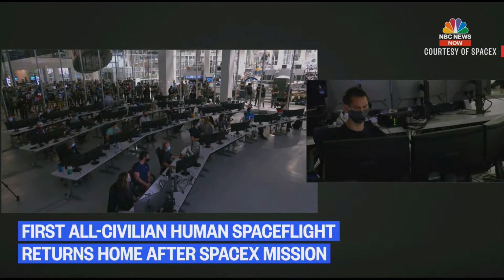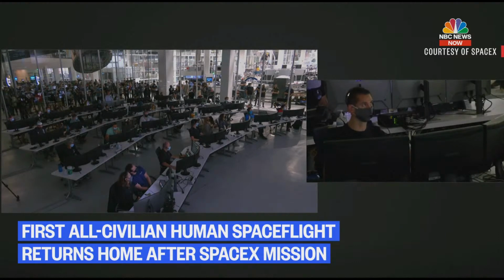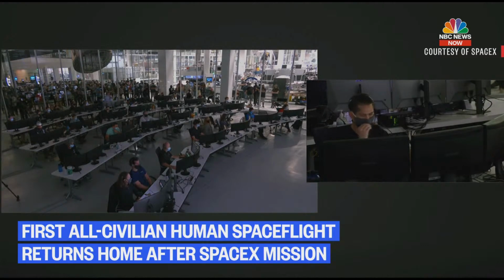Again, if you're just now joining us, we're currently in the blackout period. This is basically the Dragon spacecraft re-entering the Earth's atmosphere. It'll see external temperatures of about 3,500 degrees Fahrenheit, building a plasma layer around the vehicle, preventing communication with the Dragon spacecraft. It's expected to last about 4.5 minutes. We're a little over halfway through that right now, so in a couple minutes here, we should start hearing comms from the core, checking in to regain communication with Dragon.